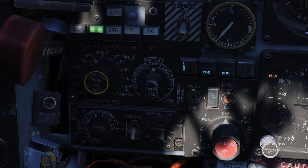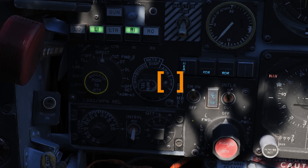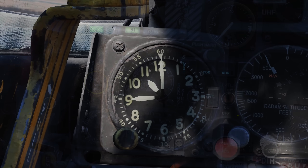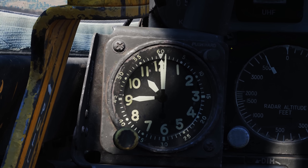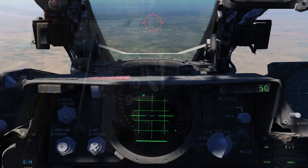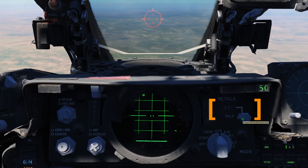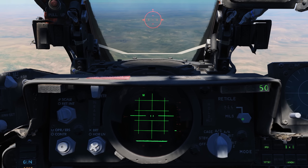Let's get set up. Five minutes before our target area, double the pylons carrying our Mavericks. Set delivery mode to direct and weapon select to TV. Selecting the TV position begins the gyro warmup — this takes about three minutes, so set a stopwatch for easy reference. If you prematurely activate the missiles before that, you could severely damage the guidance. As we wait, we'll set the air-to-ground sight and reticle depression to 45 mils, which roughly matches the boresight of our missiles.